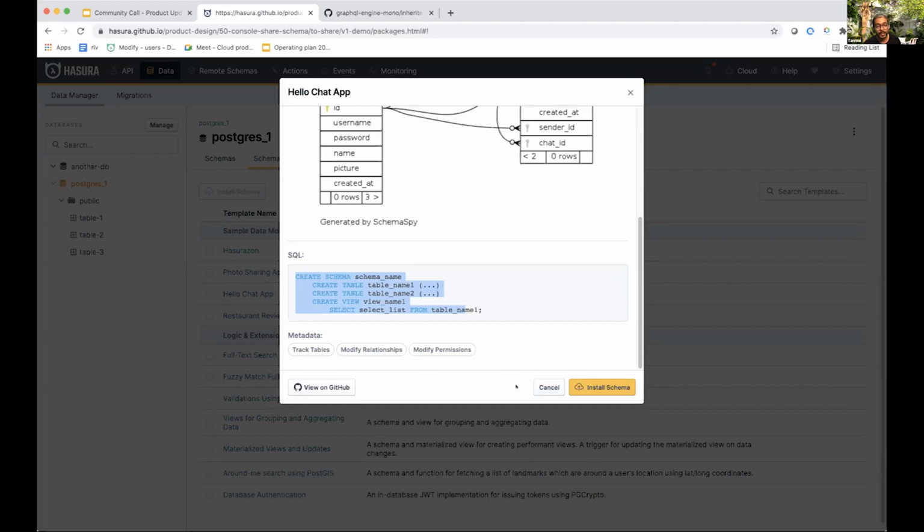So the initial plan is that we'll bootstrap this with a bunch of questions and common examples that we've seen from the community. We have a bunch of sample apps. There's a bunch of them that are good reference applications that we'll start putting on the GitHub repo. And then, gradually, of course, we would love your contributions in creating these sample schemas as well. If there's an interesting pattern or interesting way that you model something that you'd like to share, you can add that to the GitHub repo as well, and then it'll pop up on this schema gallery that people can add to their system. So that's what the schema sharing piece will look like.